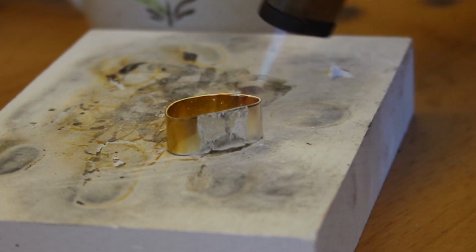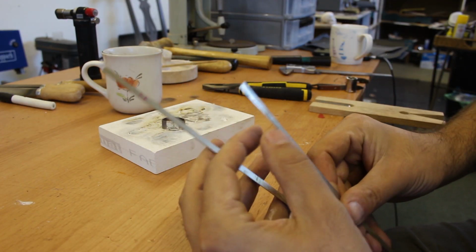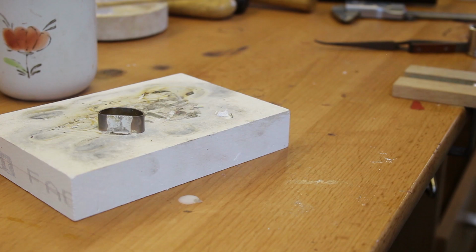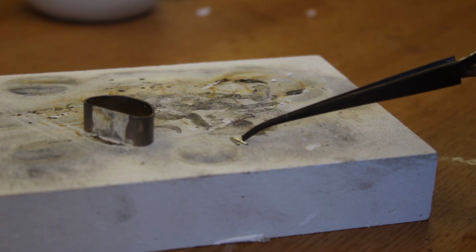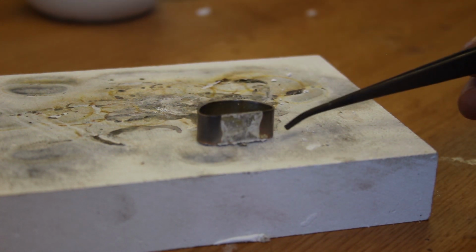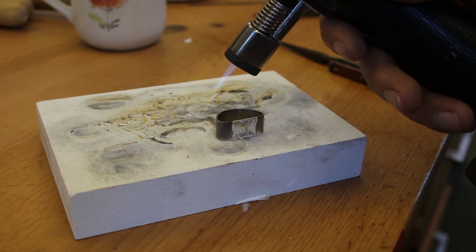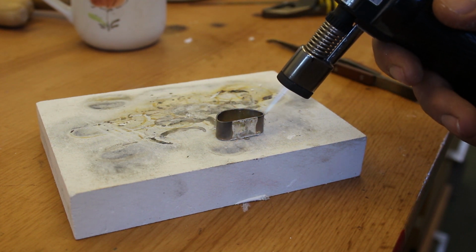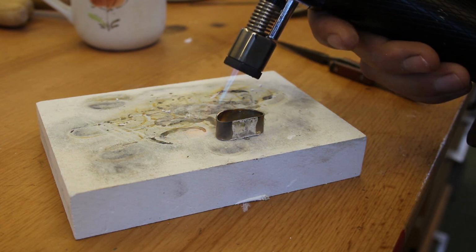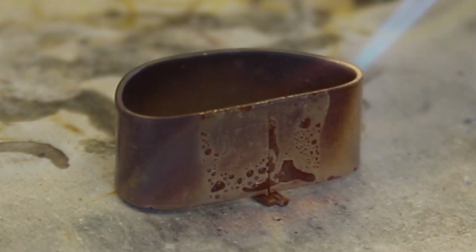But I took a blowtorch and just heated the ring up until that flux kind of turned into a caramel. And then I took my trusty snippers and cut a few pieces of hard silver solder. Did I say that right? Hard silver solder. Put those down on the soldering block and then place the seam of the ring above the pieces of solder. I fired up the blowtorch and heated the piece evenly until the silver solder was ready to flow into the seam through a capillary action.